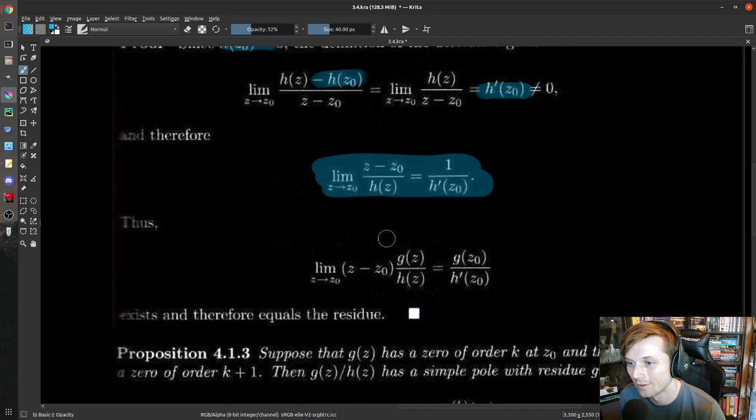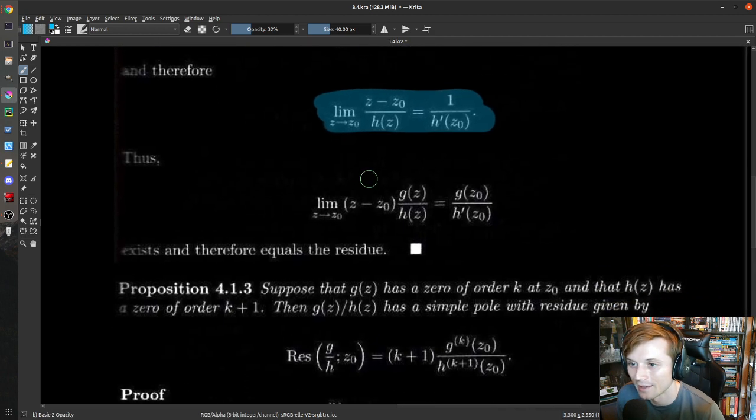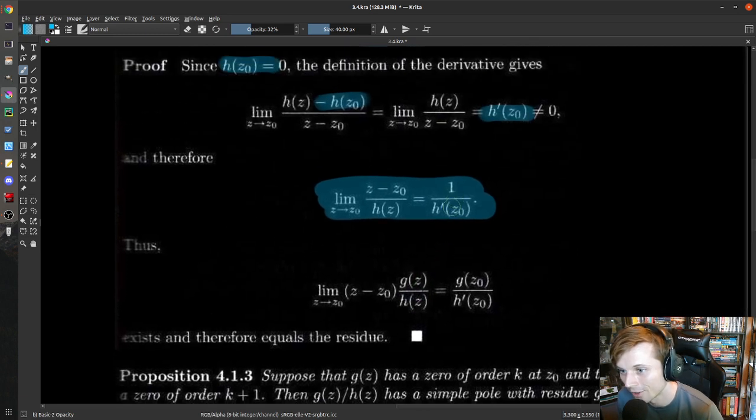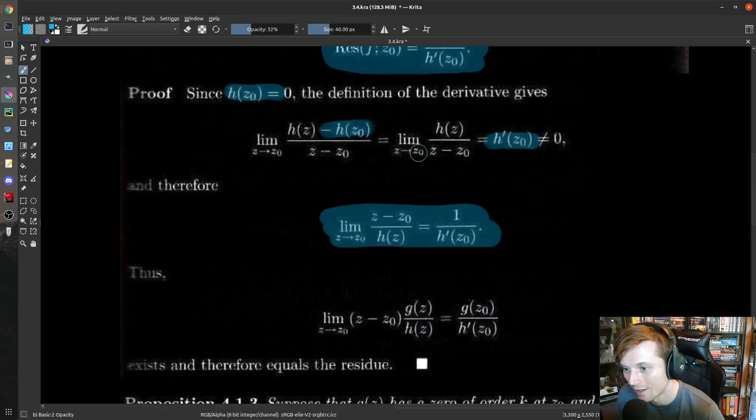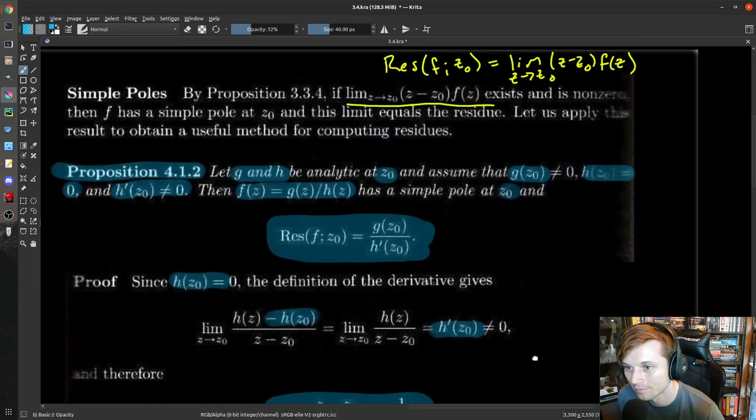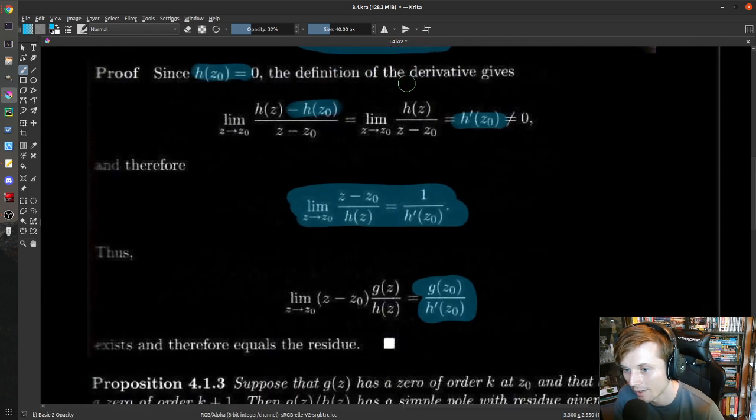You can also do other things if you want to get there a different way. For example, like a logarithmic. Never mind. You know, easy enough. Therefore, the limit as z goes to z naught of z minus z naught, g of z over h of z. Well, you have a convergent piece right there, and g of z. All right, all good. So it's g of z naught over h prime of z naught. We're all good to go. Bada boom. That's what we wanted.